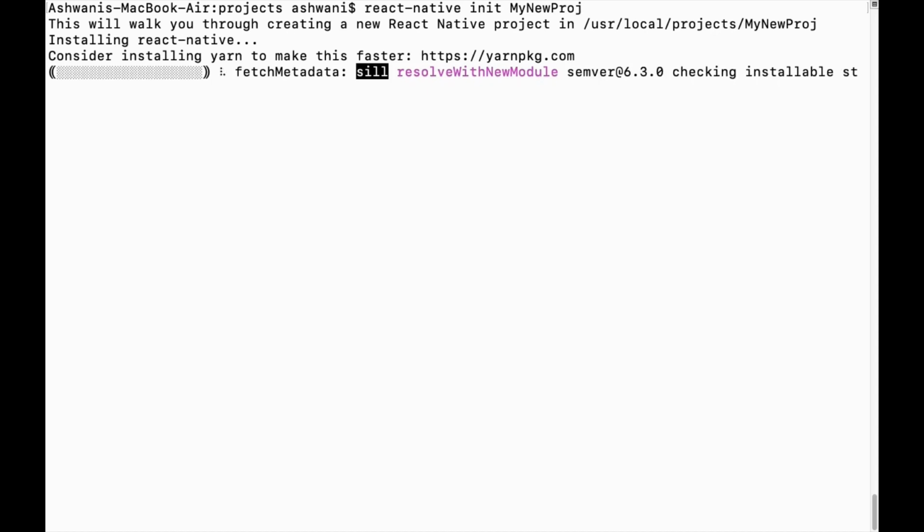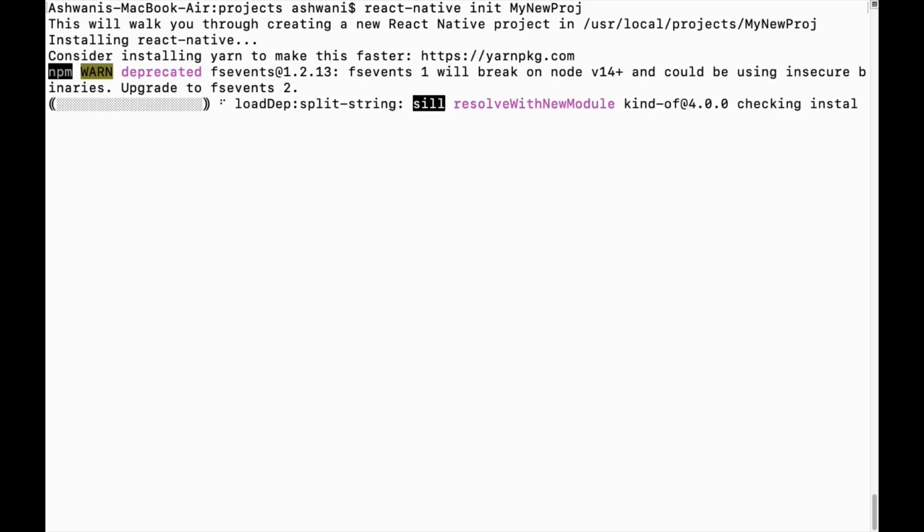What it's doing right now is bringing the important libraries, the core libraries, which are required in the React Native project, and it's putting them into our project folder. It runs various other scripts in order to build our project.